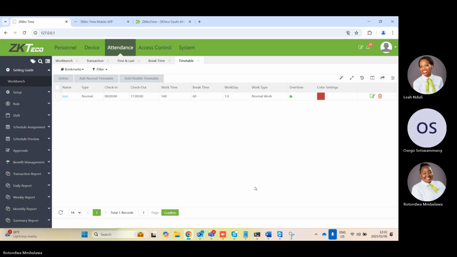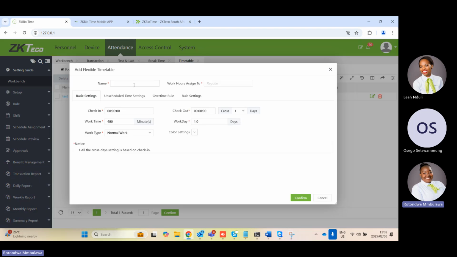Okay. So that is how you're going to add your normal timetable. With the flexible timetable, this one doesn't give you an option to select your break time, okay? So you just put in the times, check in time, check out time, you put in the hours that they're supposed to work, and you set up your overtime. That's it. It doesn't have break.